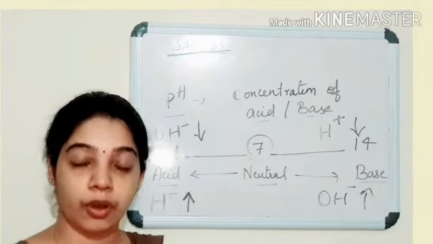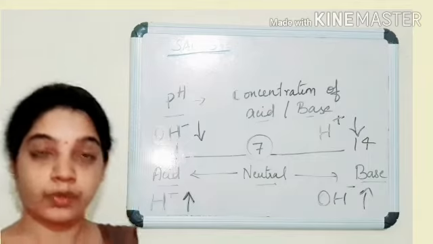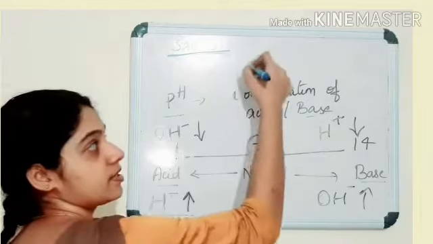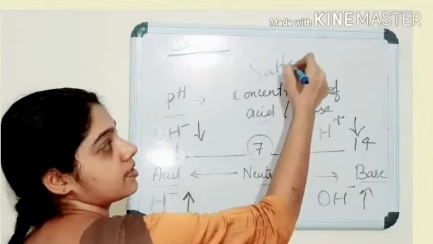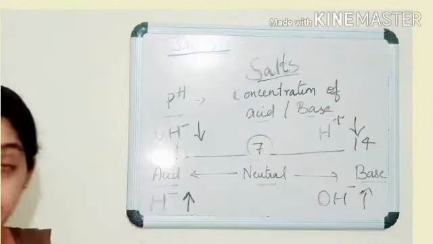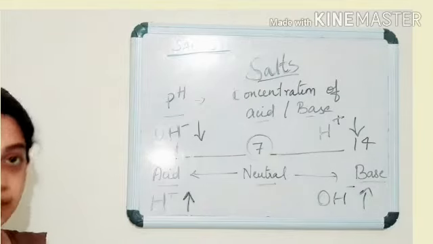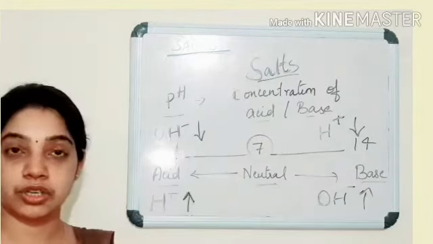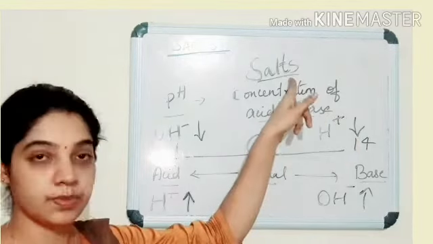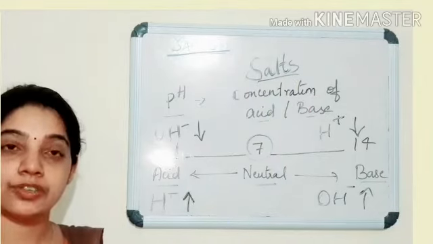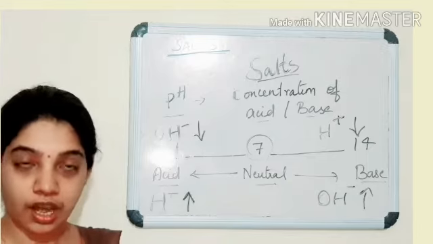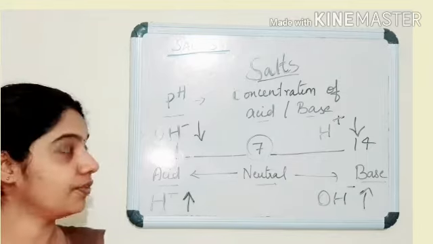But we have studied before about the neutralization reaction also. What was the neutralization reaction? An acid can react with a base to produce salts, right? So salts are prepared from an acid and a base. So an acid and a base can react together to form the salt. So we can measure the pH of the salt also. If we know from which acid and base this particular salt is formed, we will be able to find out the pH of that salt also. So that is what we are going to study in this session. How can we find out the pH of the salts?